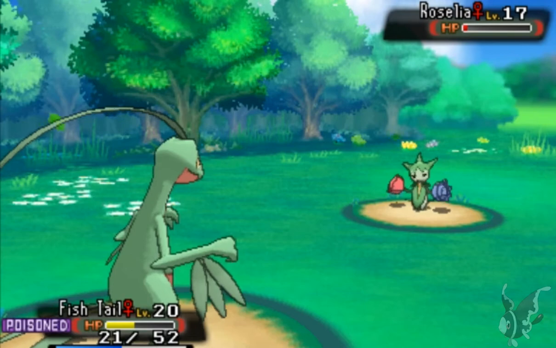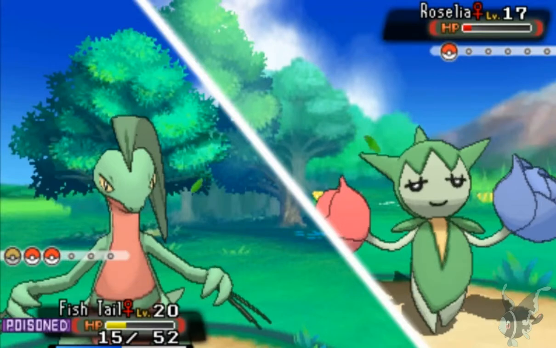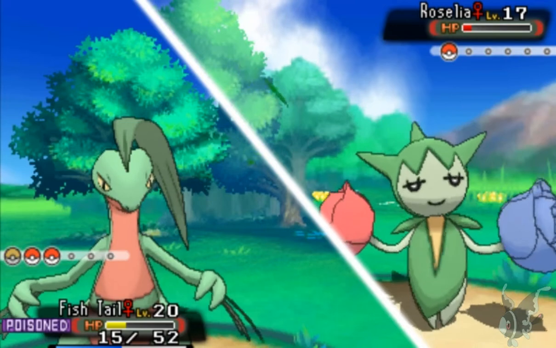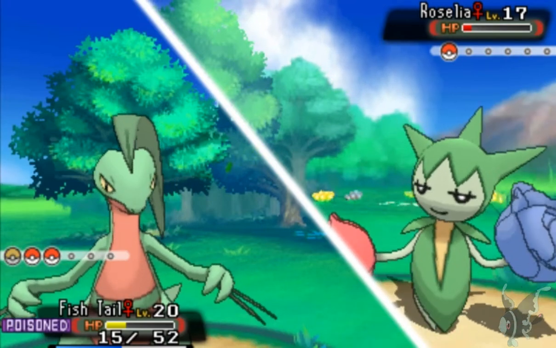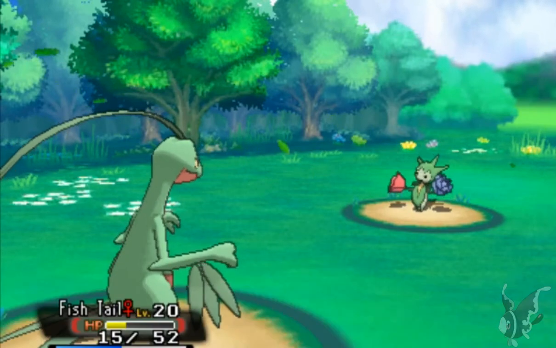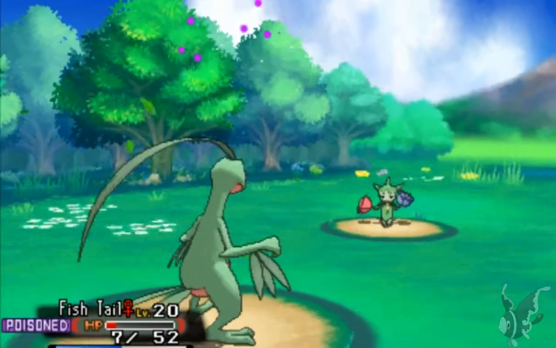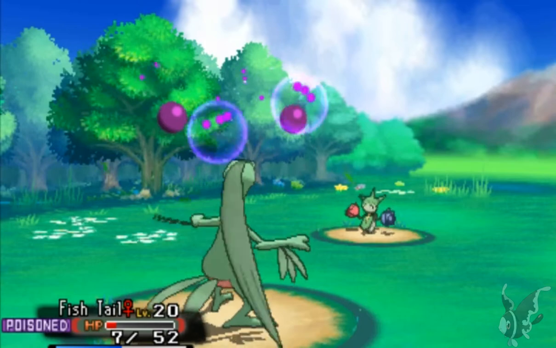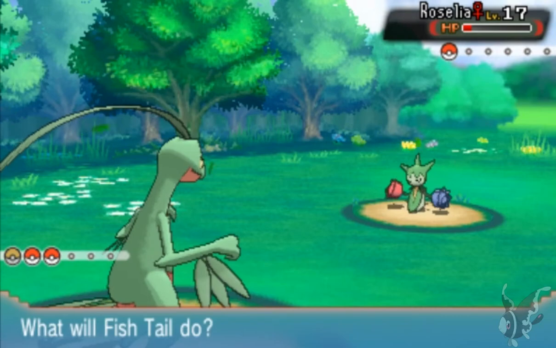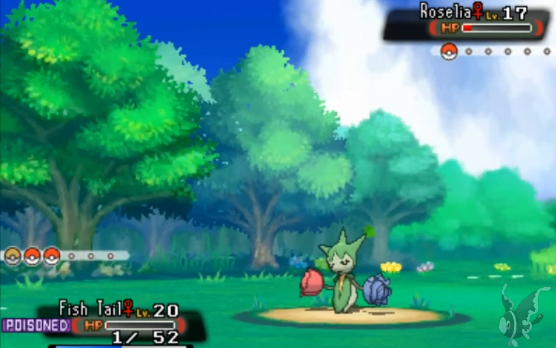I think right now it's going to be safe, because I think the only way you could kill me is if you get a crit and poison me with the poison spike thing. I could use another potion, but I'd rather go for the Petaya. There we go, there we go. Poison Sting. Oh no. Fishtail. Oh my goodness. Thank you, Fishtail.